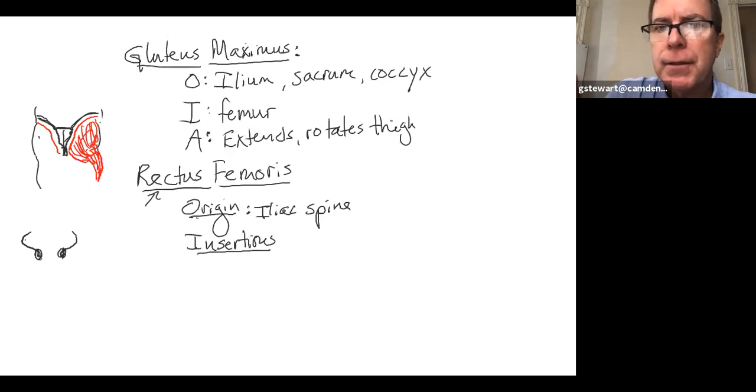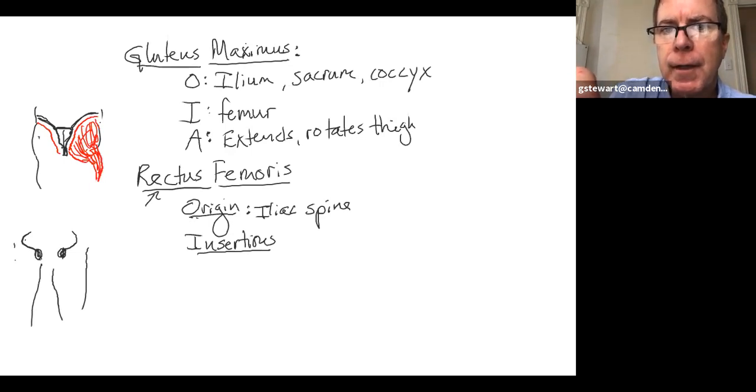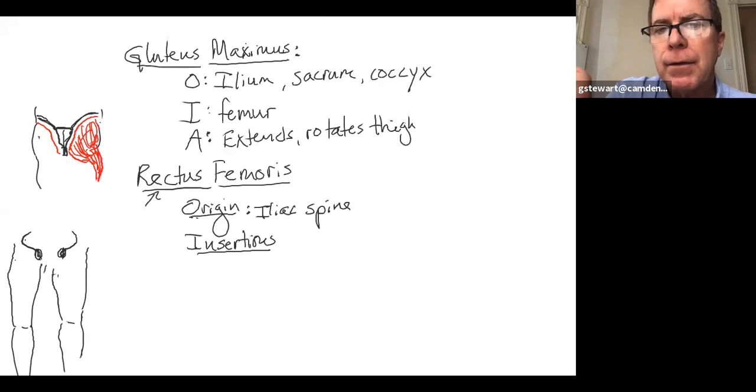Now this muscle does, I'm going to draw somebody's upper legs here. So there's two upper legs. This would be the knee region, lower leg. The rectus femoris runs right down the center. From this point, it runs down the center of the anterior side of the thigh, femur. And the insertion is down here in the patellar ligament. So it runs right over the patella, the kneecap.